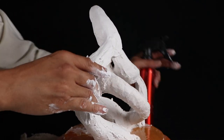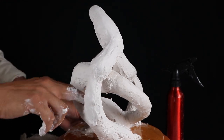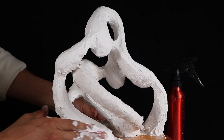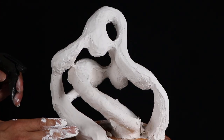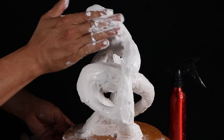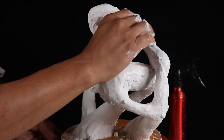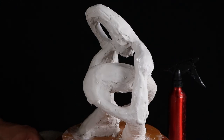Now remember, if you're working with wall spackling, it might react a little differently with the water, so you may have to do a little test run if you're using just regular wall spackling. So I do hope you use your regular plaster, because it's a more traditional and just better quality of plaster, and that matters when you're making this.